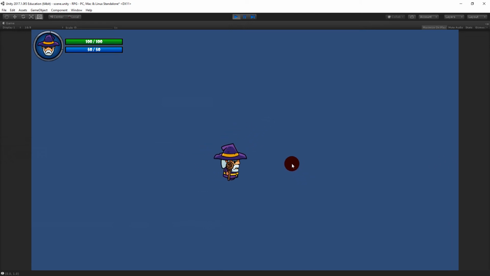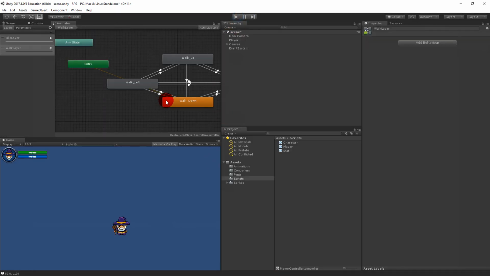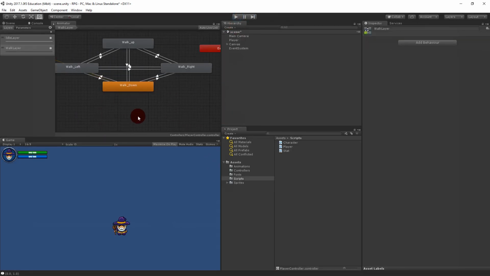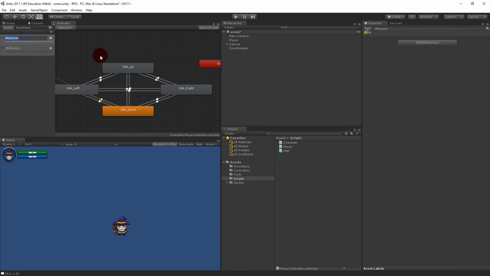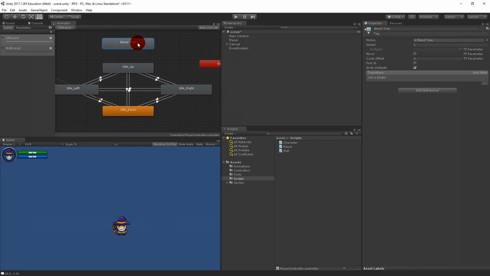So the next thing I would like to do is to make sure that we handle our animations a little better, or make it a little less complex or complicated. So if we go to the idle layer, we can right click and create state from new blend tree, because I also got a suggestion about blend trees, and I figured, yeah, blend trees are often used. Every time I use them, I've only used them in 3D because they're very useful for 3D animations. You can blend animations together, but I figured you can use them for 2D, and it also makes it easier to get an overview of what's happening.